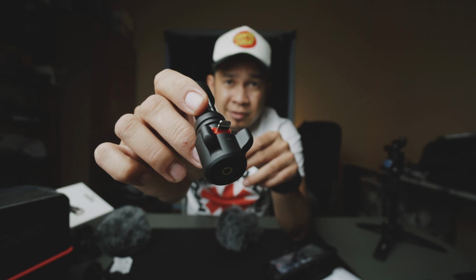I have samples that I took earlier. So this microphone here is made for iPads, iPhones, and anything Apple that accepts the lightning connector. And yeah, it's very good. It has an app that you can download on your phone or your iPad, and you can adjust the gain. There's no adjustment for the gain here, but the app can adjust it. You can even record some audio on the app.